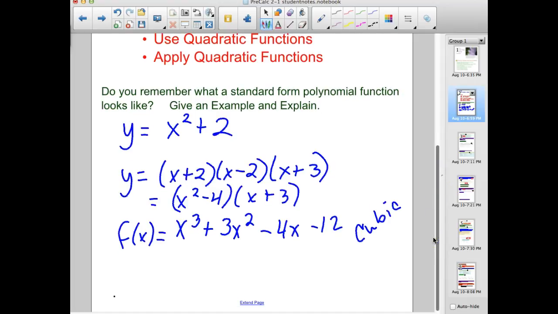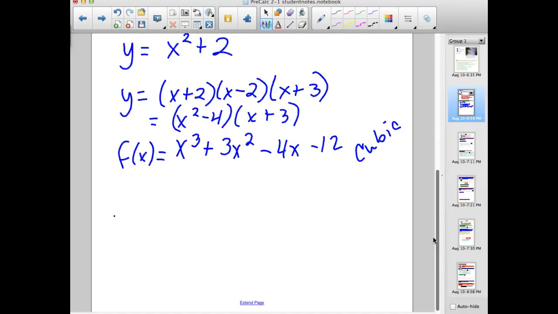If I were to graph it, what shape does a cubic function have? Kind of that squiggle, that twist. Okay? And they can be more pronounced in the twist. When you start throwing all these other terms in here, you get the higher peaks and lower valleys, kind of a thing. This has zeros at -2, +2, and -3, right? That's what would have made my function 0.